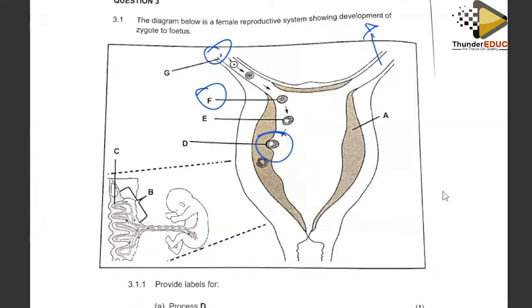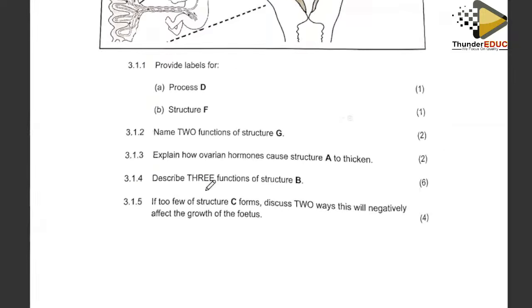Number three, maybe we can talk about keeping the ovum and the sperms hydrated so that they don't dry up. Because remember, these are cells which don't have too much thickness on their structures. You understand? So anytime they can be dehydrated. That's why they are supposed to be incorporated in moist areas, so it hydrates. Number two is you can talk about the site for fertilization. Number three, you can talk about facilitating the movement of the sperms and ovum so that they're able to meet and the fertilization takes place. So yeah, you can talk about any functions there.